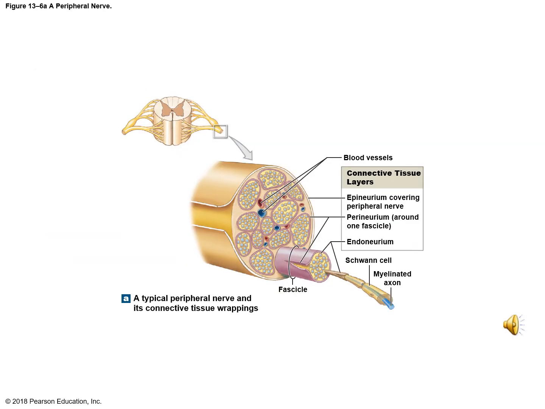The peripheral nerves are composed of the neurons, plus the blood vessels and the connective tissue layers that surround the nerves and are intertwined within the nerves. The epineurium is the outermost connective tissue layer covering the whole nerve, made of collagen fibers. The perineurium is a middle connective layer. It separates the nerve into bundles of axons, and those bundles are called fascicles. And the endoneurium is the innermost connective layer, which surrounds the individual axons. This is the same as with the muscles. Just change the word myosium from the muscles to neurium to get the 3 layers.